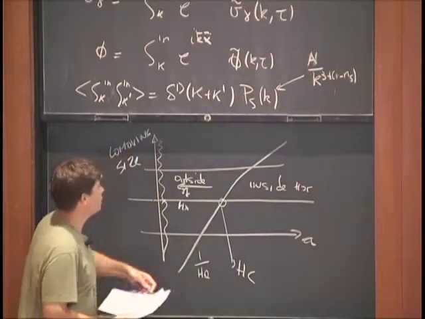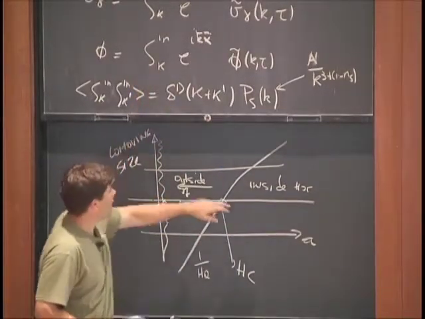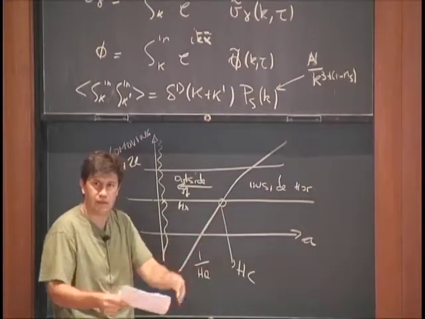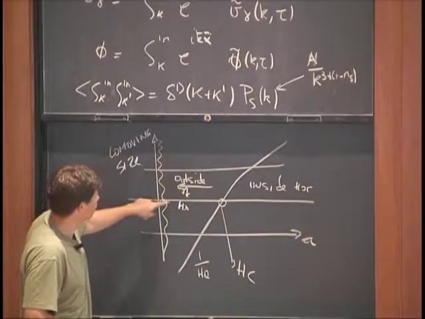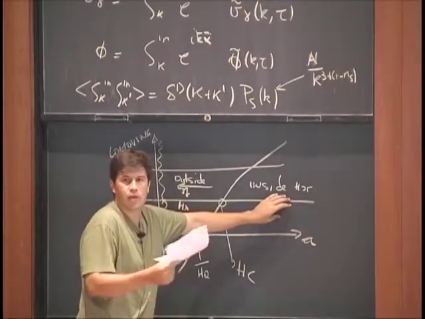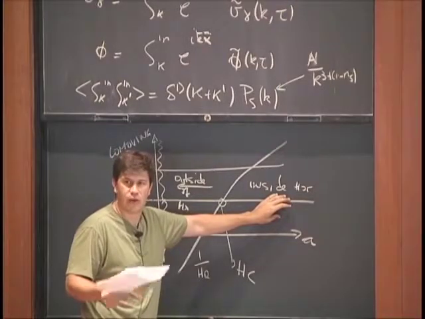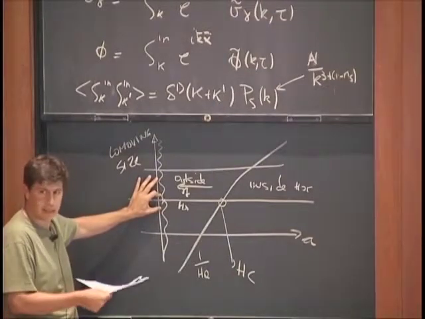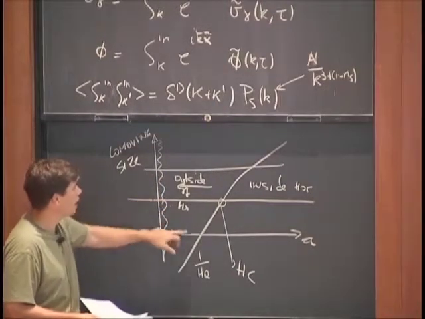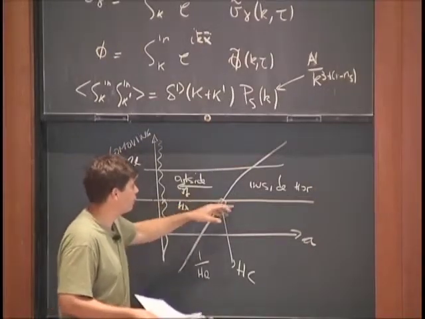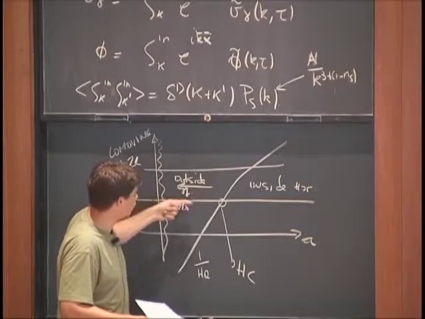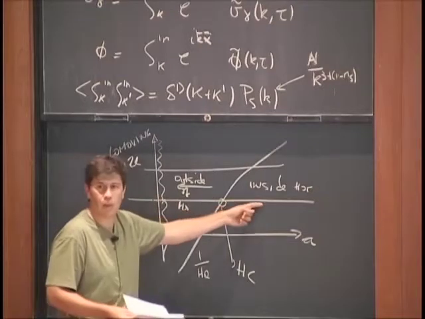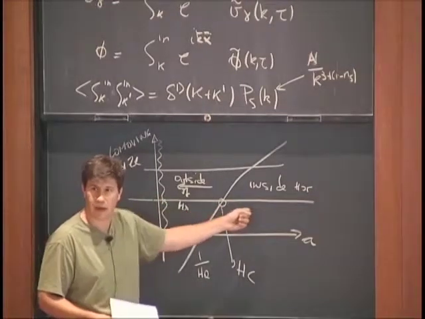The time dependence of delta gamma and v gamma inside the horizon make it such that the solutions are just sines and cosines, just simple oscillatory waves. Okay, so if I follow the history of a K mode, once I'm here, the solutions are sines and cosines with whatever phase you want, it's just fine. But when you're here, the solutions are growing and decaying modes. And so if I start here, the decaying mode will go away, and the phase of the oscillation that will result of the time evolution of these initial conditions here is fixed. Of the two solutions, you only pick one by the fact that you live outside the horizon for a while. Okay?